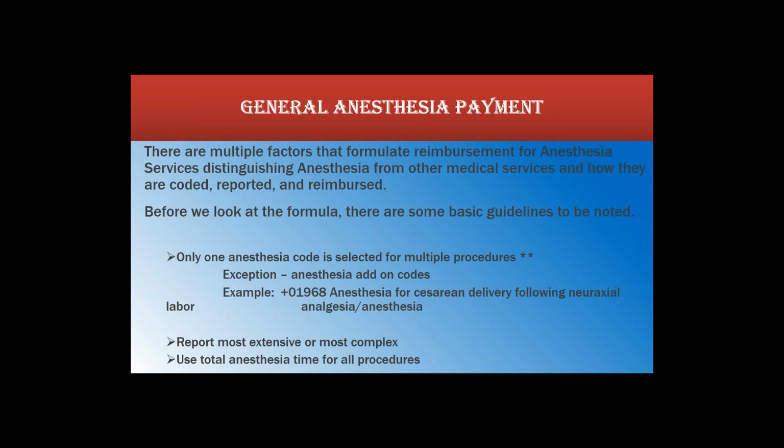General anesthesia payment. There are multiple factors that formulate reimbursement for anesthesia services, distinguishing anesthesia from other medical services and how they are coded, reported, and reimbursed. Before we look at the formula, there are some basic guidelines to be noted. Only one anesthesia code is selected for multiple procedures, but there are exceptions to this rule. An exception of this would be anesthesia add-on codes. For example, add-on code 01968 is for anesthesia for a cesarean delivery following neuraxial analgesia and anesthesia.